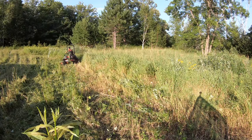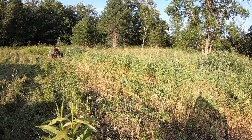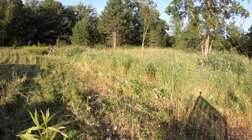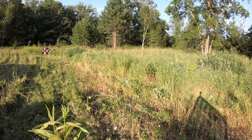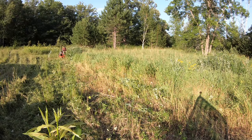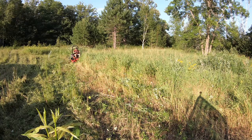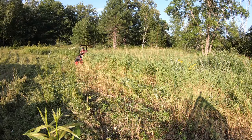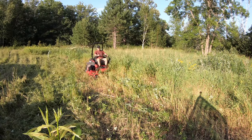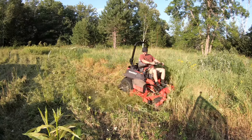So now here's my personal feelings on this. I listed some specs for you guys earlier because I think some of you guys like knowing some of that stuff. Now this mower has a 60-inch cutting deck, but this seat is freaking amazing. It's so comfortable. Banging through this brush like this, I would have normally been hunched over. I mean, 48 years old, this stuff takes its toll on you. But nope. See, save my back.